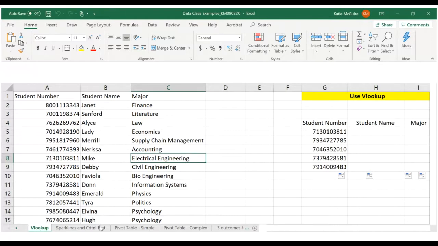Then we'll go on to sparklines and conditional formatting. So sparklines are a simple, condensed way to show information. This might be something you show management if they just have a quick question on the trends of, for example, how many pens are purchased throughout the year. Let's say you know that your management is more of a graphics person rather than numbers.